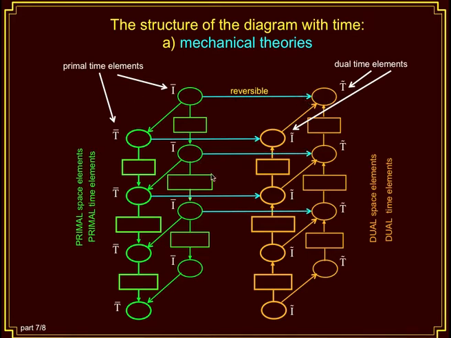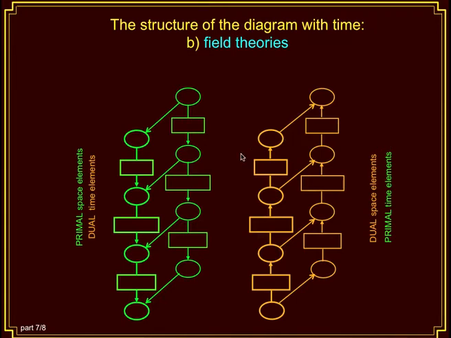These are the possible relations between the variables, and eventually there are also irreversible links that connect a box, a physical variable that belongs to a time element, with another which belongs to the dual time elements. Hence, T bar here and T tilde here. T bar here and T tilde here. This will be explained later.